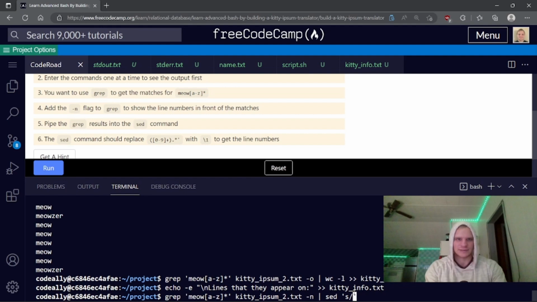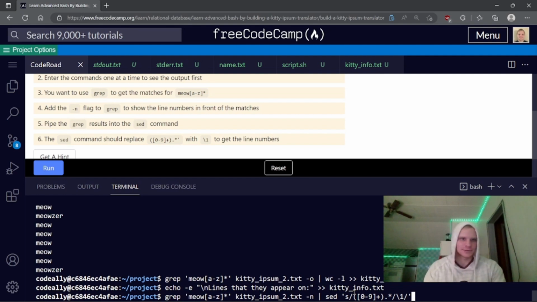Yeah, s, and then 0 through 9, and then plus, parenthesis dot star, and that off, and then another slash, and then 1 to get the numbers. It's like backslash 1, isn't it? Backslash 1, and then another slash. Something like that.